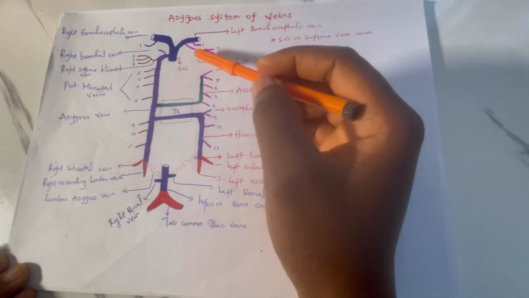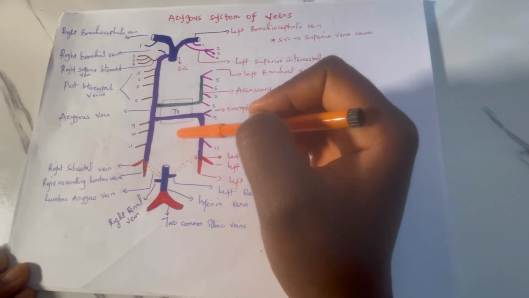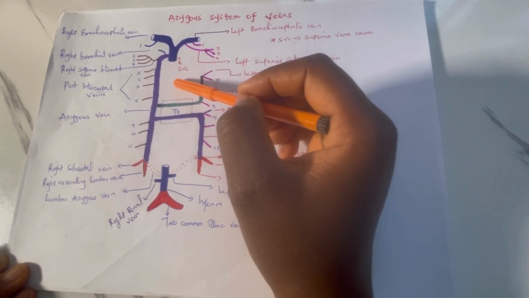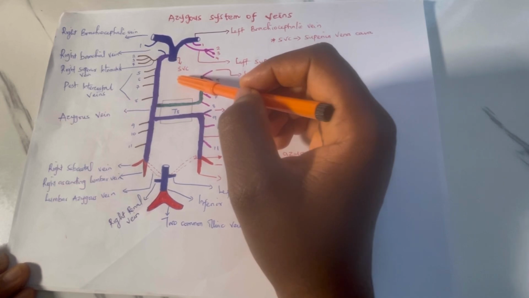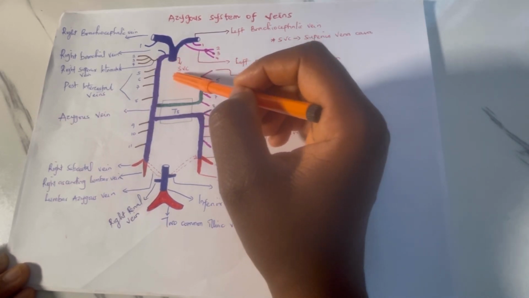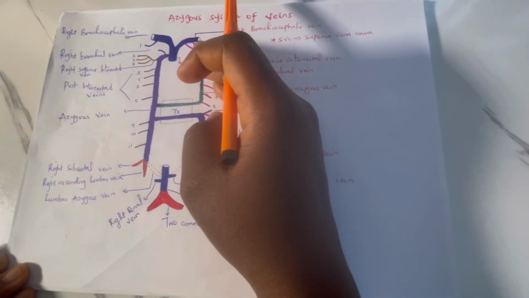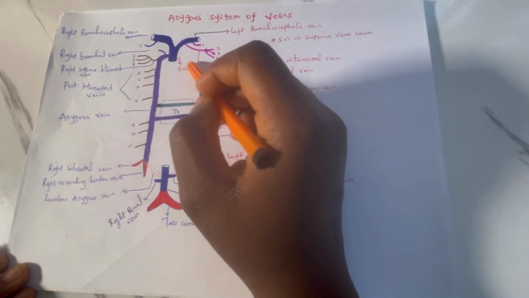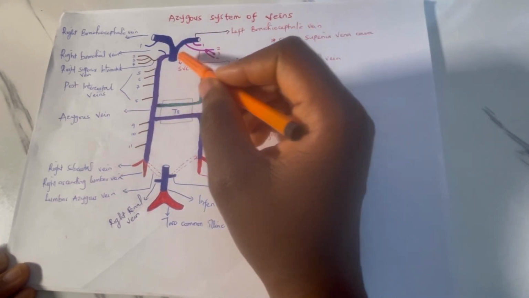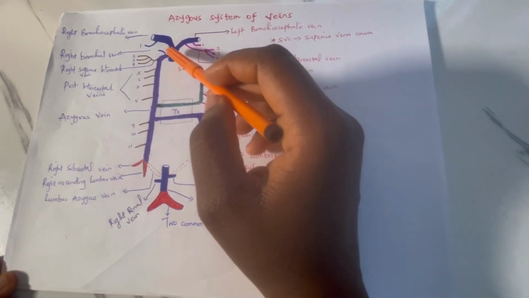Remember that we said that the azygos vein is located in the posterior abdominal wall and the posterior mediastinum. So in the posterior mediastinum, it is bounded anteriorly by the pericardium. That is why we said that it opens posteriorly into the superior vena cava just before this superior vena cava pierces the pericardium. Then the posterior mediastinum is bounded posteriorly by the lower 8 thoracic vertebrae and the intervening discs. So that is for the course of the azygos vein.